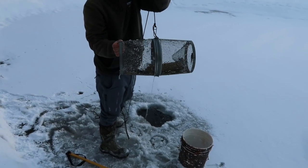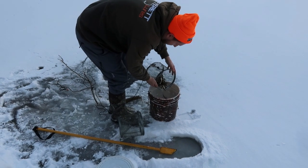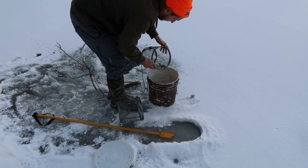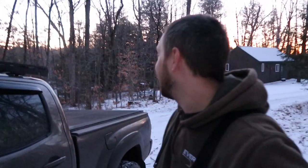Bunch of bait — free bait! It looks way lighter out than it is right now but the sun hasn't even come up yet, you can see it over here. I'm gonna get loaded up here — man it's chilly. Get loaded up and we'll hike out to the spot.